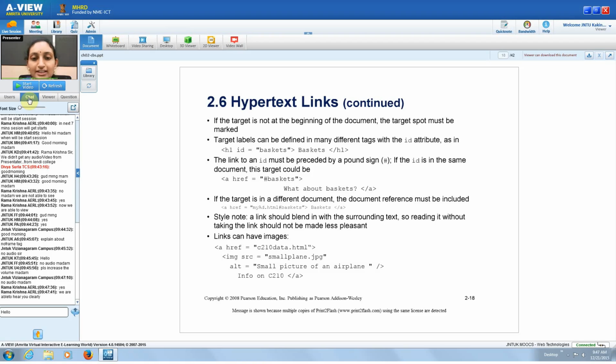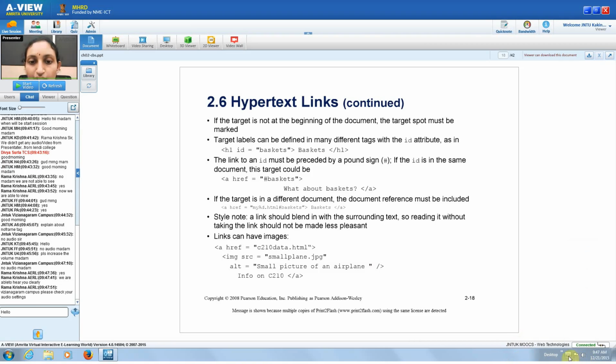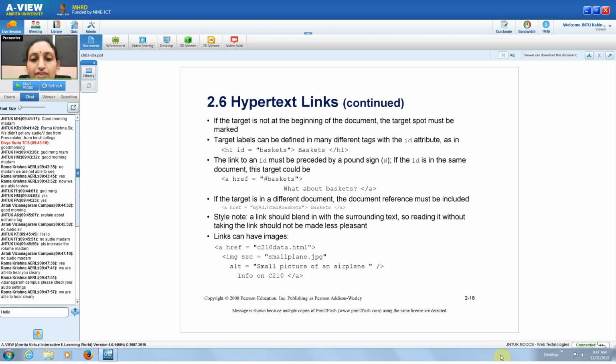Yeah, okay. Let's continue. Target labels can be defined in many different tags with an ID attribute, as in h1 ID is equal to basket. We have certain attributes for the tags which help us assign certain properties to the tag. For example, h1 ID is equal to baskets, and you can give some properties to this ID.